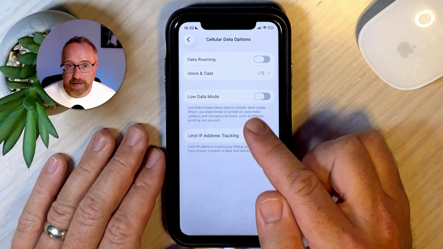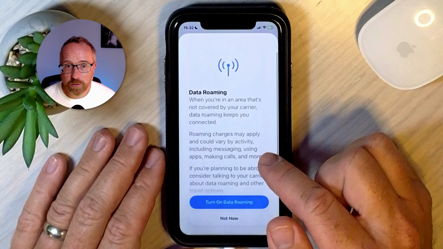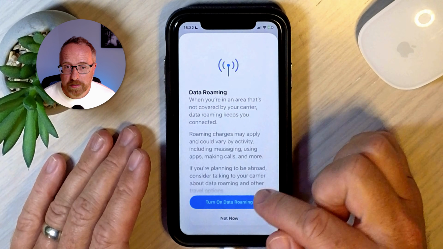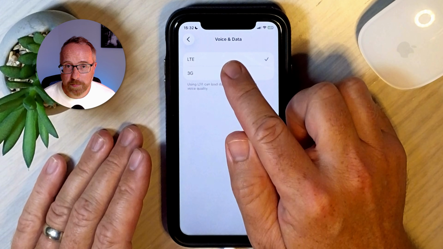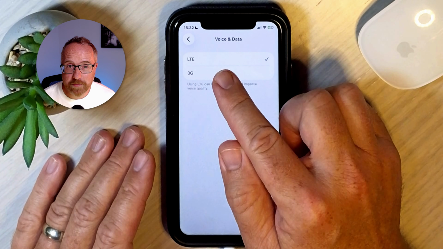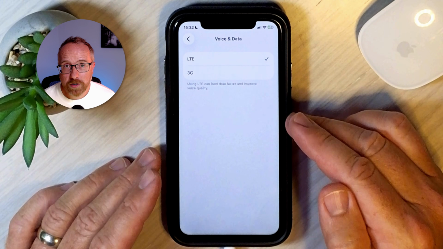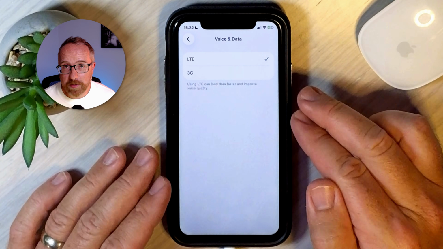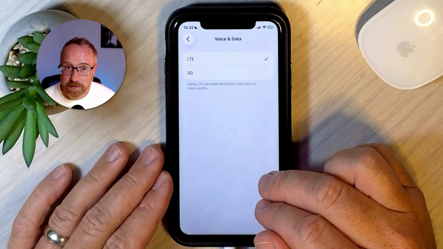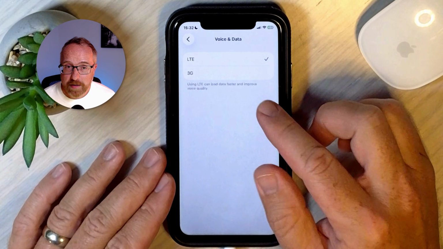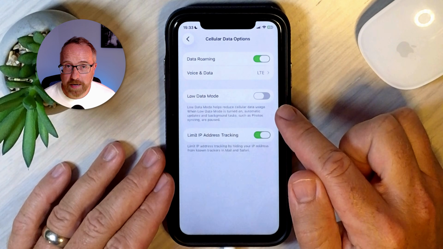Tap on that. I have roaming turned off, but in most countries, if you're in the country, your roaming will be free because you're in that country. So you can turn on data roaming. For voice and data, you can pick the fastest option. I've got an old phone, so it doesn't even have 5G, but newer phones have 5G capabilities. You want to use the 5G Always On option because that will be the fastest. It might also cause your battery to drain faster. So if you find that's the case, you can turn that off again. But to have the best possible call quality and internet speed, you want to have 5G selected.